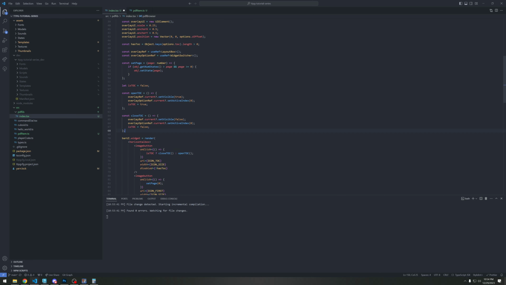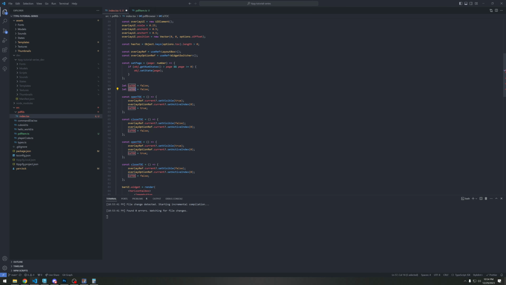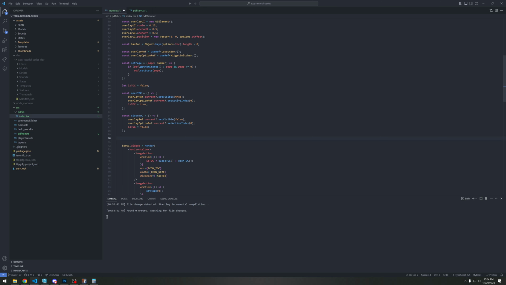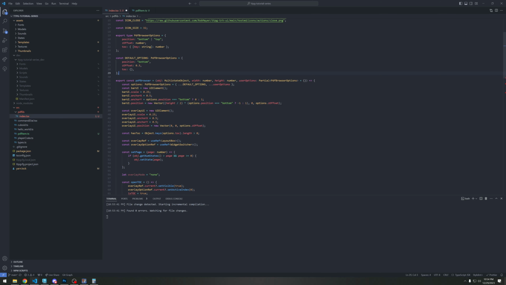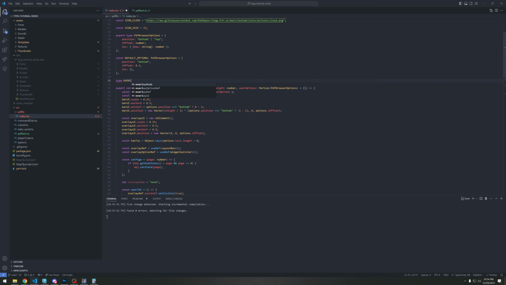And this is going to be similar here. Actually, we probably want to do a ternary state here. So let is overlay mode none, and we'll define a type. Overlay mode equals none or talk or search.